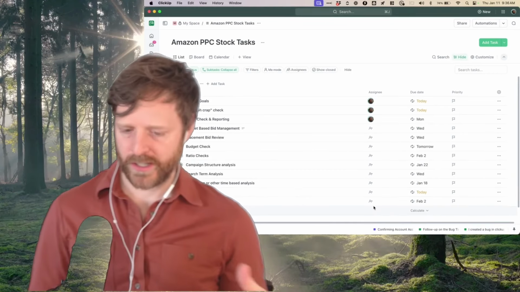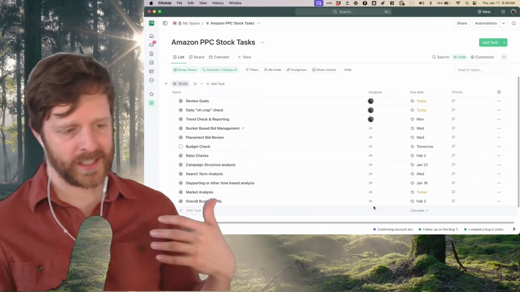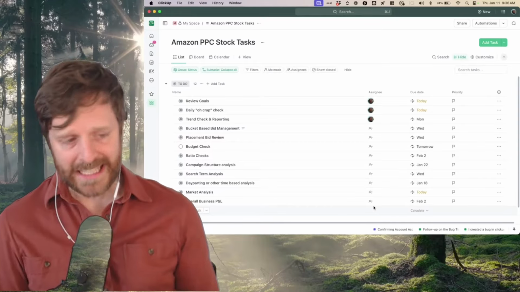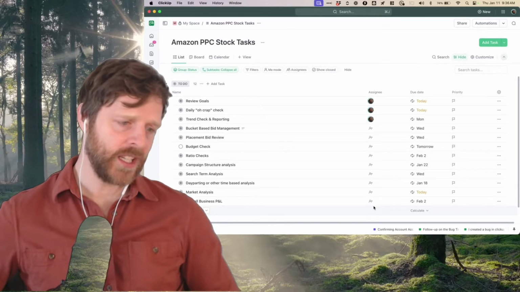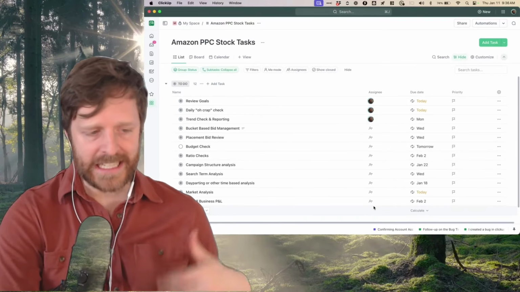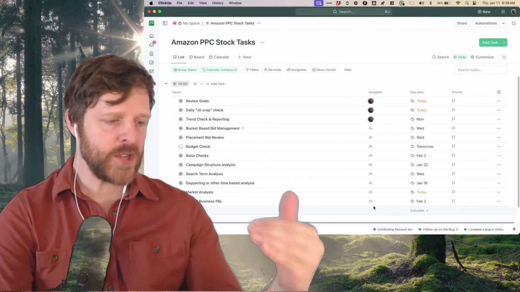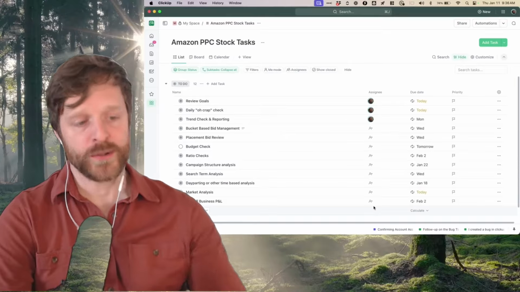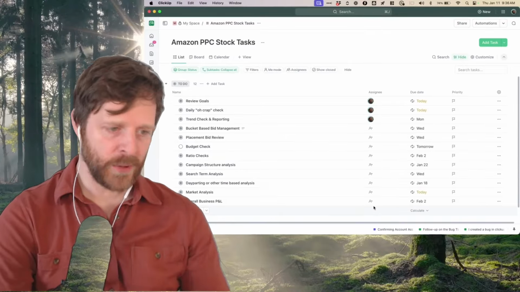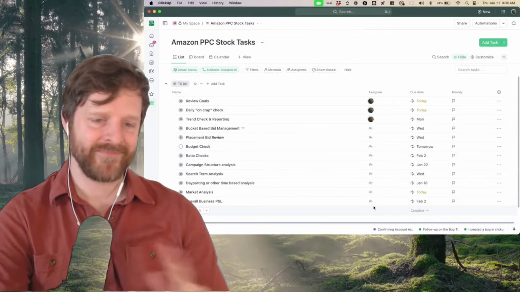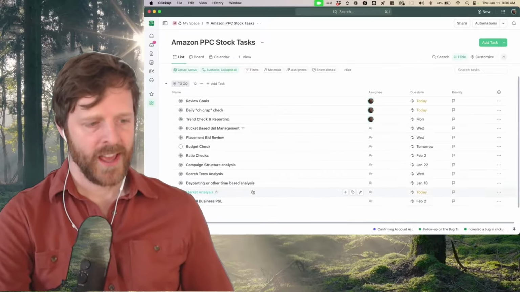Again, what you'll discover is some accounts need more of this, some need less of this. Generally checking in on the P&L, ideally the data is prepared for you, so you can just click on it and receive it. And you might look at it more frequently, right? Like when you're doing your search term analysis or keyword bidding or you're looking at ratios, you might say, let me go double check the P&L.